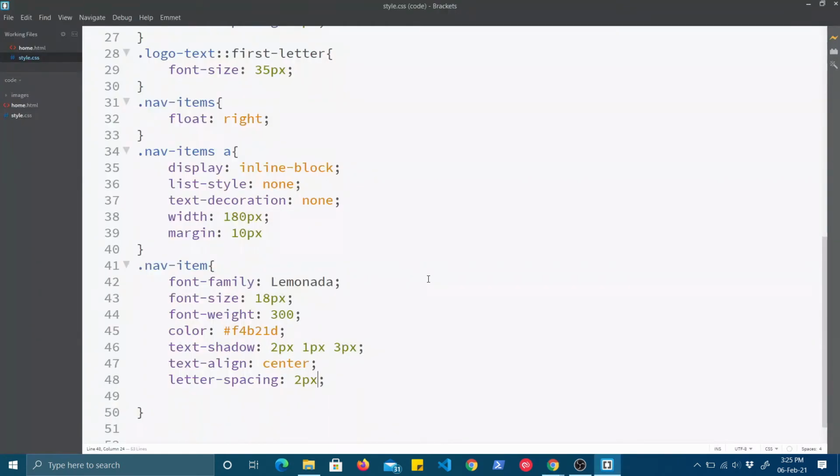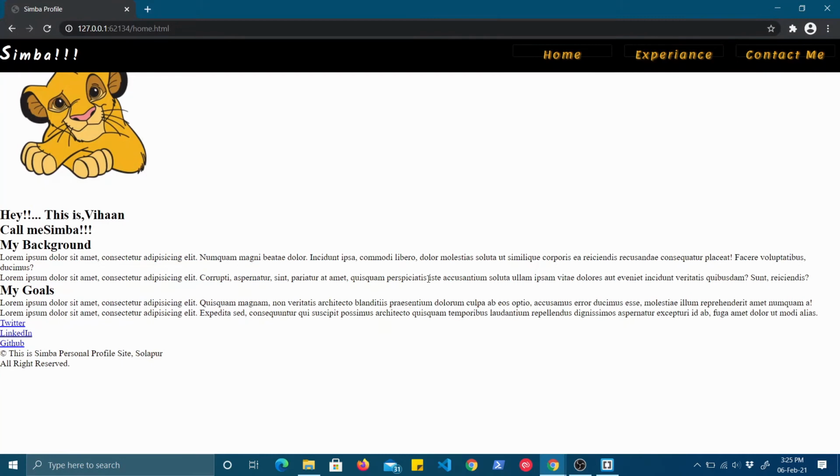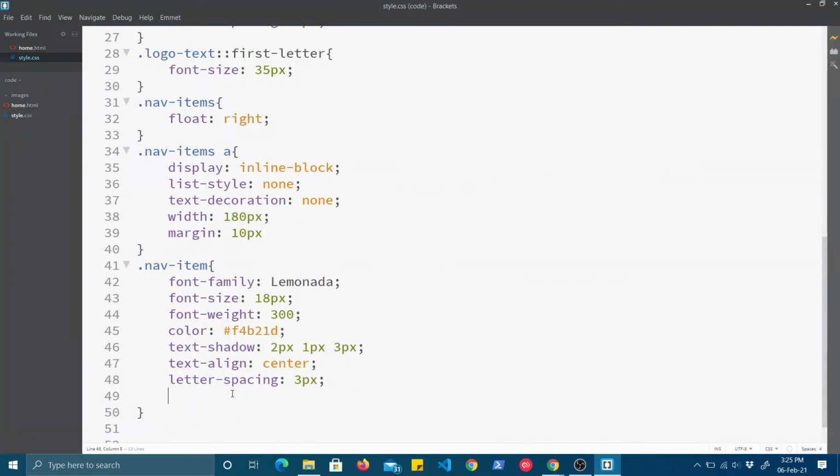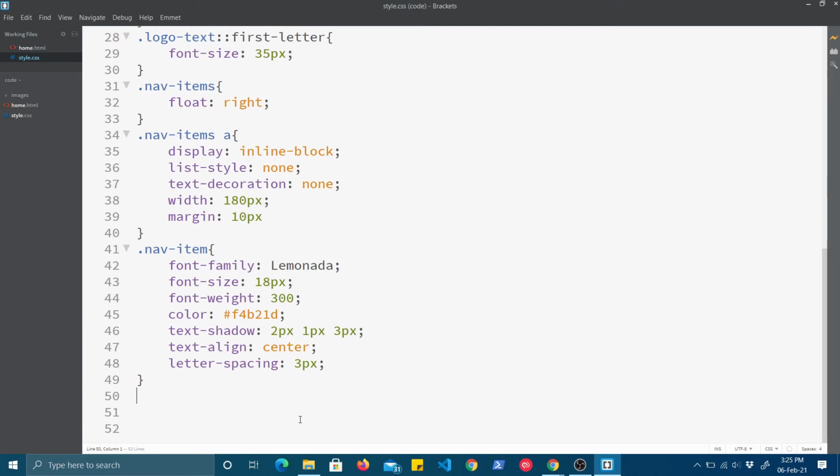No, let us have the 3 pixel. Yeah, it is looking nice. So letter spacing of 3 pixel, looking good as for my taste. You may differ, because it is about look and feel, and everyone has a different choice as far as look and feel is concerned. So you are free to do.